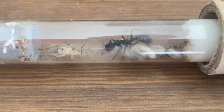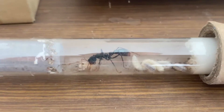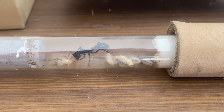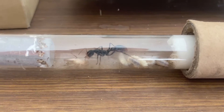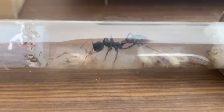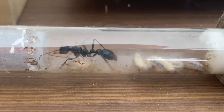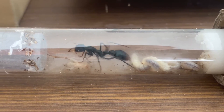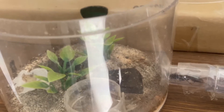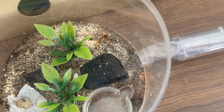I'm glad I was able to share this with you, and I hope you enjoyed seeing a Mimecias Bull Ant in action — very powerful, very large species, this Tessata. What an absolutely beautiful queen that I'm privileged to have as part of my collection. Hopefully I can get a really nice colony going off these ants, adding to my Mimecias collection. I don't want to disturb it too much because I want her colony to grow.